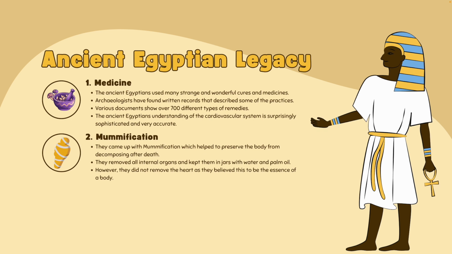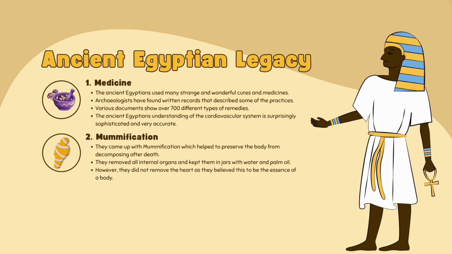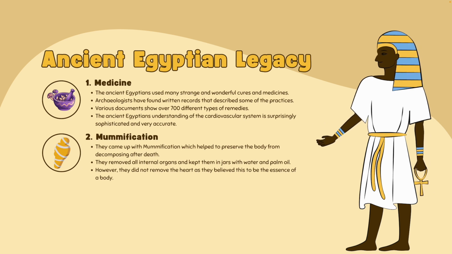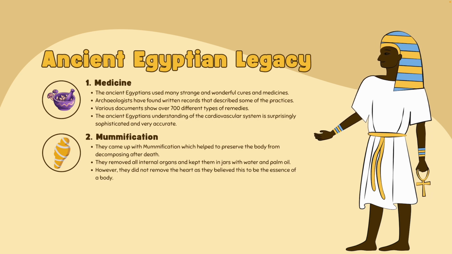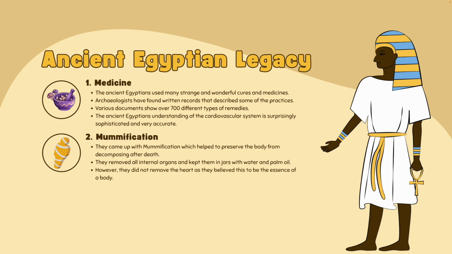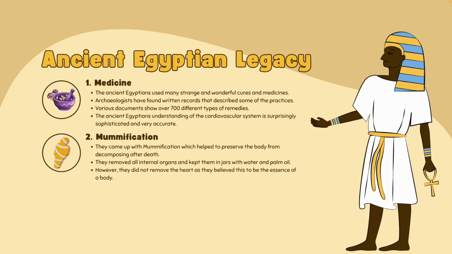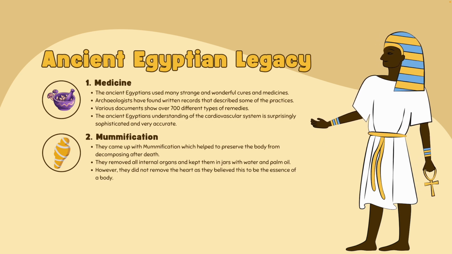Basically, mummification is the ancient Egyptians believed that people could live forever, and in wanting to get people to live forever, they didn't want the bodies to decay, decompose, because when a person dies, there's no more oxygen flowing, there's no more blood, so the body starts to rot, it starts to decay, it starts to decompose. So the ancient Egyptians came up with this technique of preserving the body. So that's why when archaeologists found a lot of the pharaohs in their tombs, some of them still had flesh on their body, right? That was because of this technique called mummification, okay?